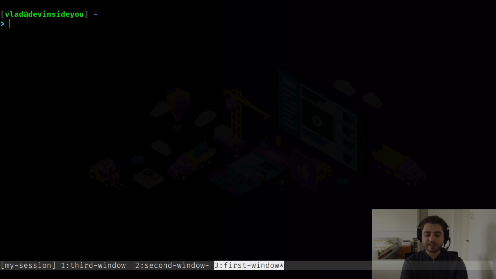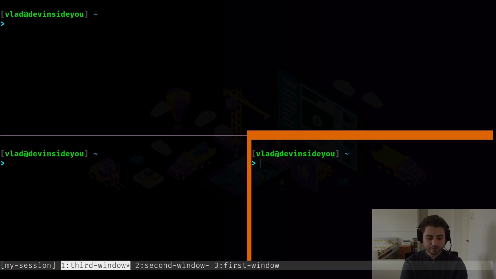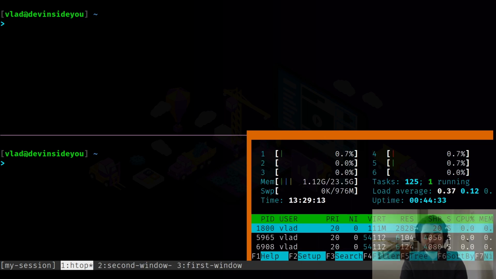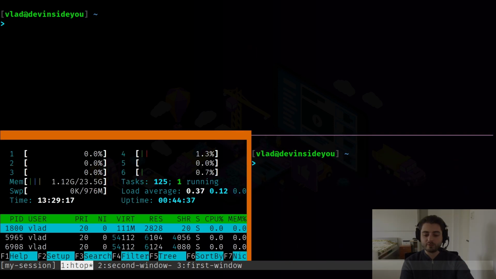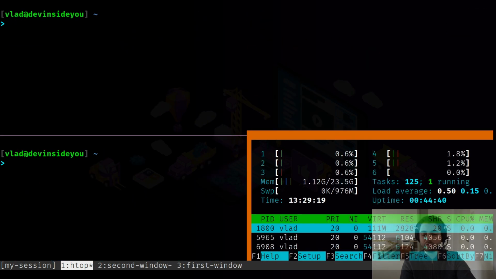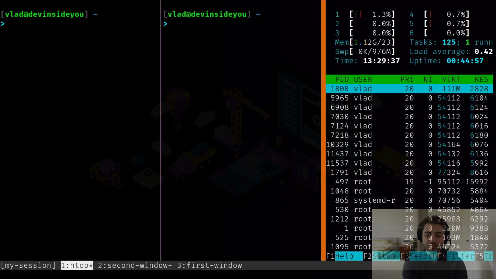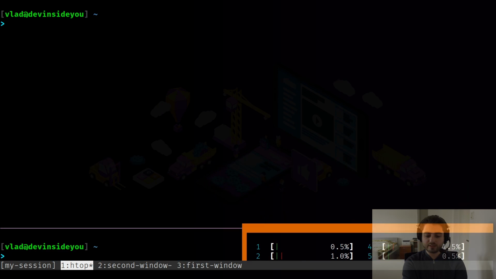And you can do the same thing with the splits. Which one do I have the splits? Okay, let's say we're running HTOP over here. So before it was Control Shift F3, now it's just Control F3 or F4, right? So it moves it this way, or it moves it the other way. And as you've seen in the previous video, you can also toggle between the layouts. So Shift F8 toggles between them, a bunch of them like this.